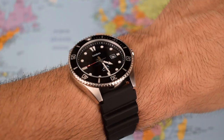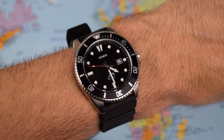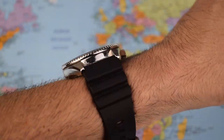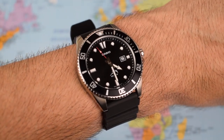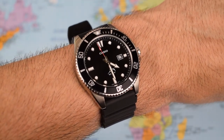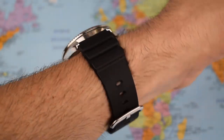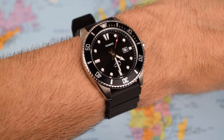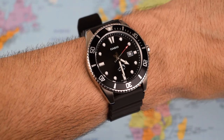And that's what it looks like on my 7-inch wrist — 44mm is probably about the maximum size for me, and it does wear quite big. As mentioned in the individual review I did on this one, I don't think the strap helps. Those overhangs on the lugs make the watch look larger than it is, and it is already a large watch. But the strap is actually quite decent, pretty comfortable, and should be very durable if you're in and out of the water, which is the point of one of these budget dive pieces.